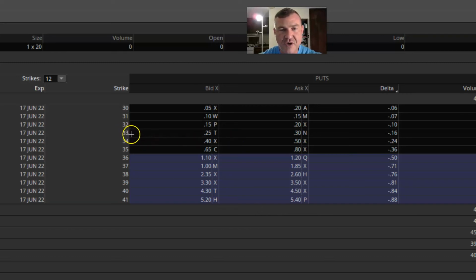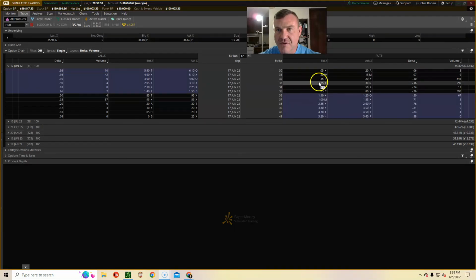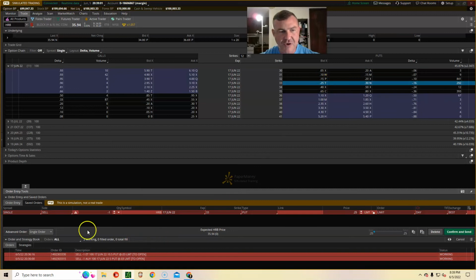So we're going with the strike price of $33, and I'm going to click this 25 cents, and then we'll raise it to try to go in the middle. Maybe we'll go up to like 28. Let's take a look at that. So we click the sell. It opens the order thingamabobber here. Now we're going to raise this up. Ooh. 25. Okay.